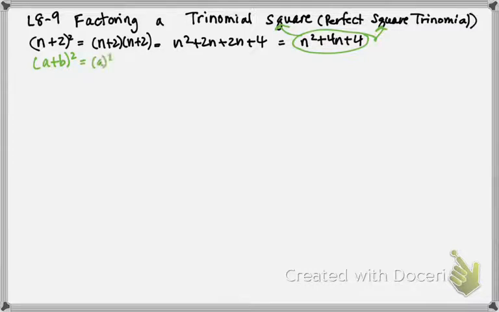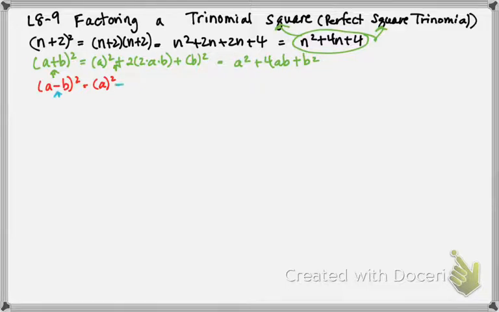So I take the first term and square it. Whatever this sign is goes here. So I'm going to add, and then I'm going to double the product of the 2 terms. And then I'm going to take the last term and square it. So that gives me a squared plus 2ab plus b squared. And the only other case is, what if I have a negative binomial and I want to square it? Same thing. The only thing that changes is the sign here.